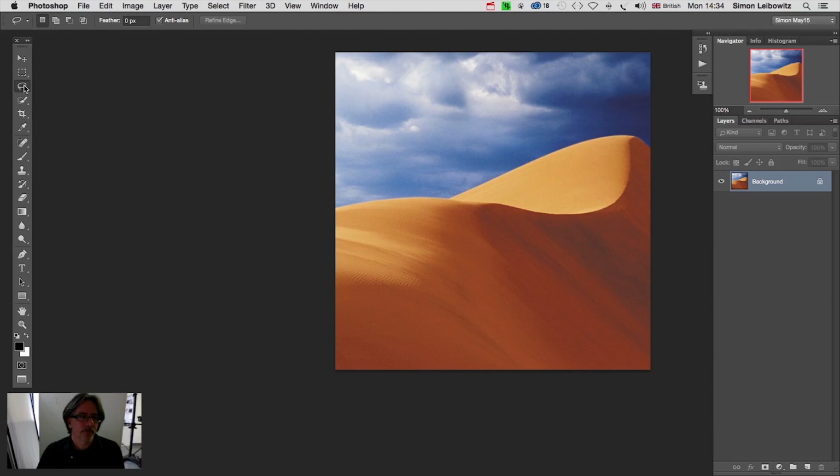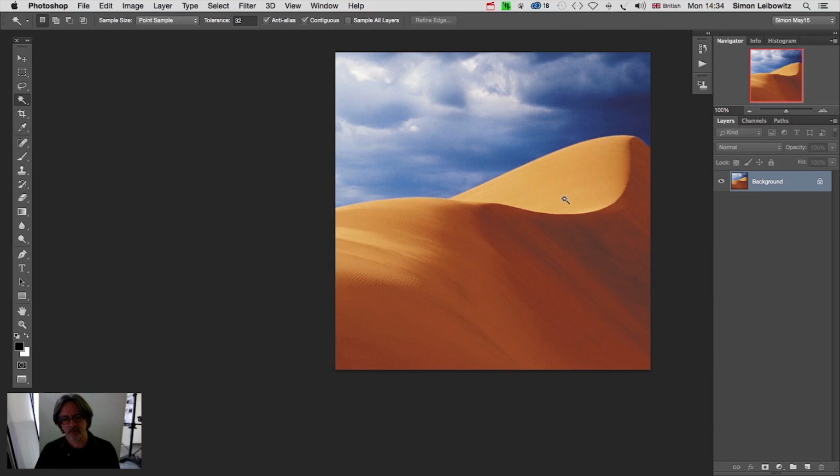All right, moving swiftly on to our last two tools for this session. We have Quick Selection and Magic Wand. Going to start with the Magic Wand tool first. It's a much older tool in Photoshop. It's been around for a long, long time. Magic Wand works according to information in the image again.